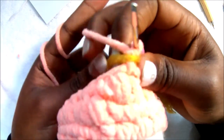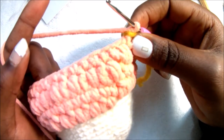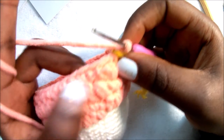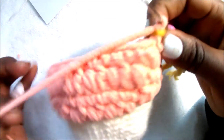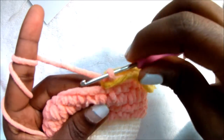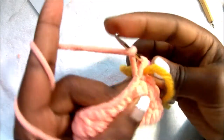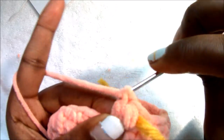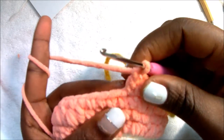Okay, so after you're done with your single crochets, in our next row, which is the 21st row, we're going to do one puff stitch and then one double crochet, one puff stitch, one double crochet, same as the 19th row. Okay, so you're going to do one puff stitch, yarn over, go in the second time, and yarn over, go the third time, and pull through all the three of them, and then one double crochet, yarn over, go in the next stitch, pull through the first one, pull through the second one, and then repeat that again.